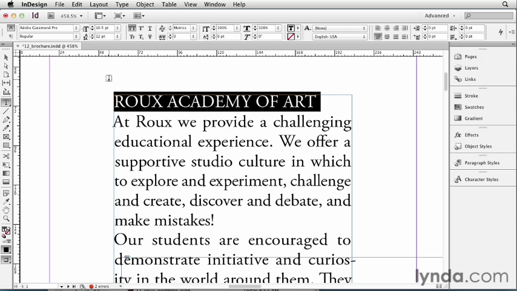And that's great because later on when my art director says, I don't want it in all caps anymore, you can simply turn the style off and it goes back to the way it was. Small caps is like all caps, but it's more elegant. You can turn on small caps by clicking on this other small caps button just below all caps. You can see that small caps is actually a combination of large and small capital letters.